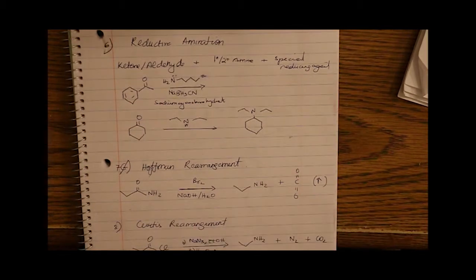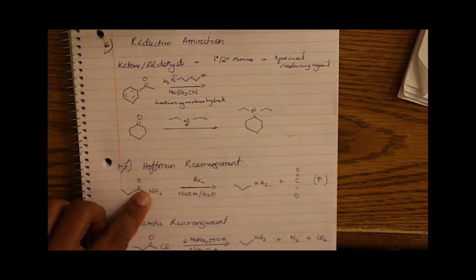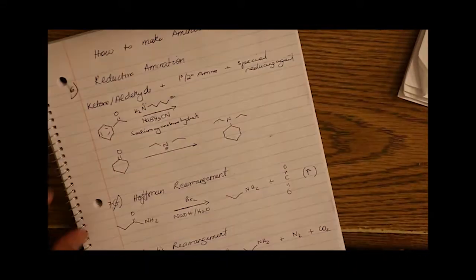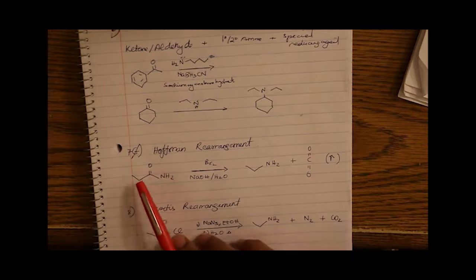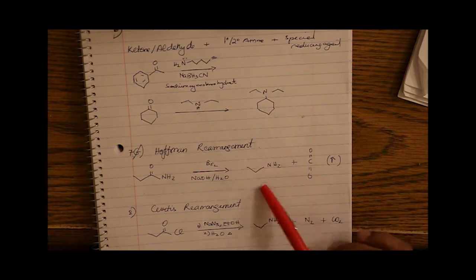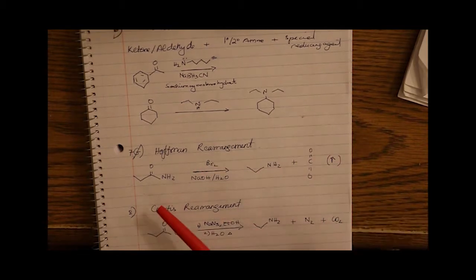The Hofmann rearrangement. So you have an amide. Start off with an amide group, and in the presence of Br2, NaOH, H2O, we get the amine. But notice there are 1, 2, 3 carbons, and there are just 2 carbons on this amine because the CO2 is being given off as a gas. So we have in the products one carbon less than we started with in the Hofmann rearrangement.